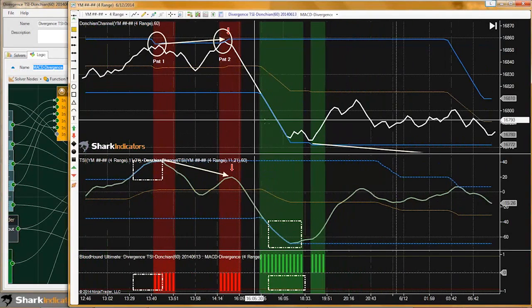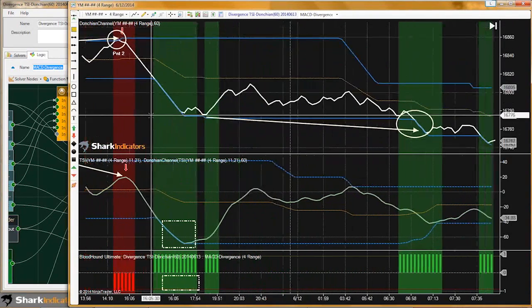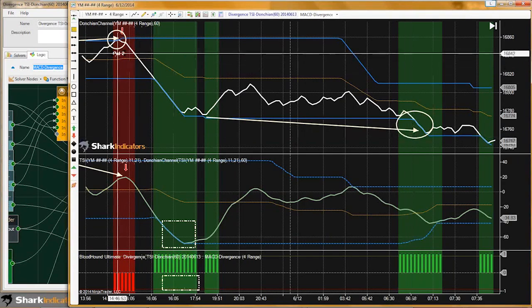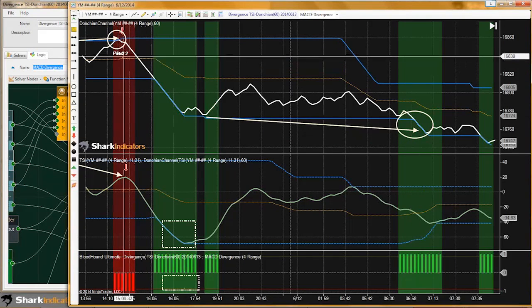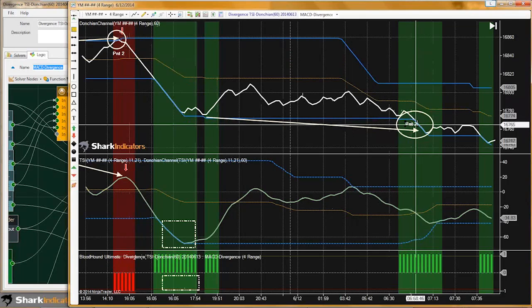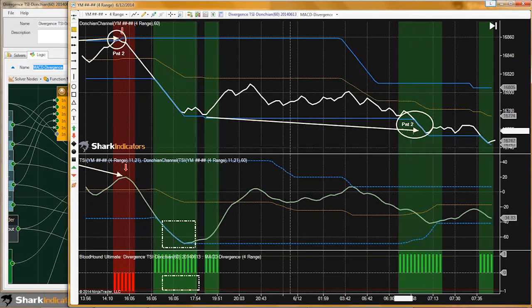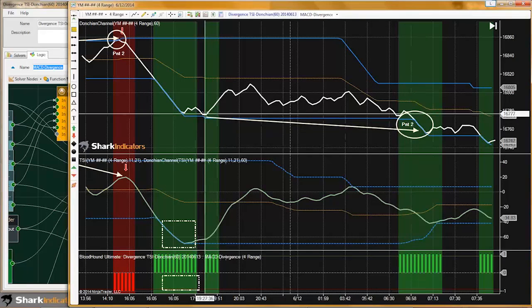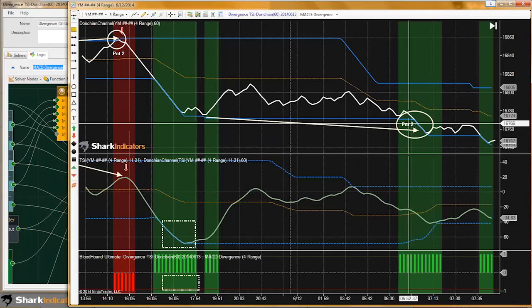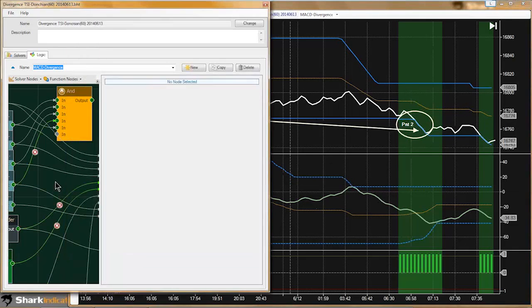And if we scroll over, we can see right here, this is the second point, because price is making lower lows as compared to this back here. So that's what that solver is doing, checking for the second point of price.